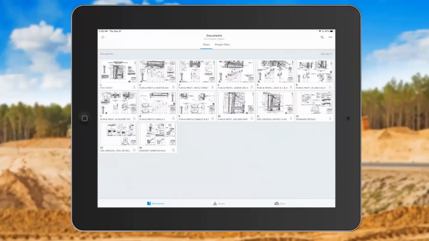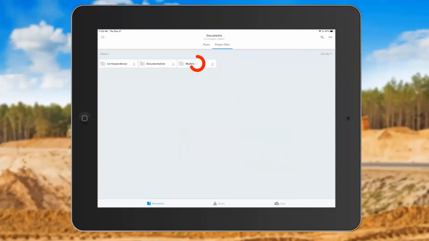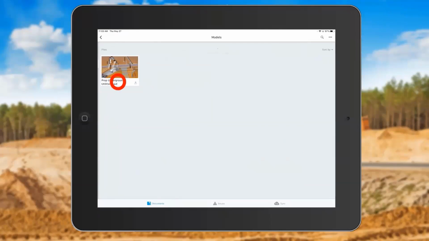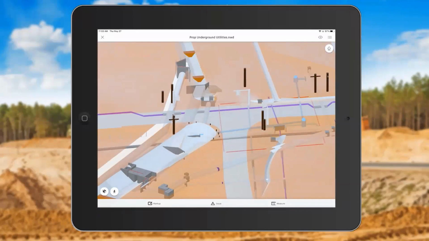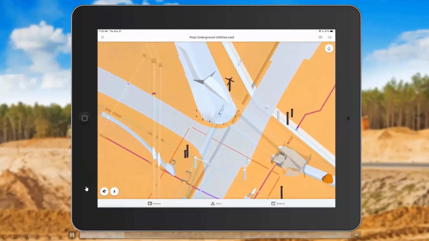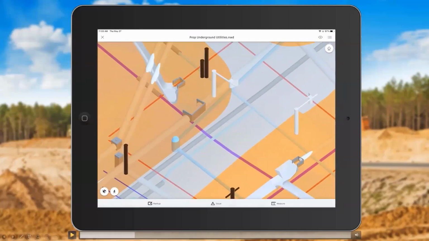Let's talk about one more thing. In addition to being able to view the plan sheets, we can also open models in the field. Here in the mobile device, I'm going to go to the project files folder, and I'll open a folder here, and we can open a file. This happens to be a utility model that was created in Civil 3D. It represents some complex utilities underground. Now, typically when we're out in the field, we have access to profiles and cross sections, but that doesn't always tell us the full story. We don't have what's going on in between those sections. Here, by being able to open the model, I get a better view of what's going on with respect to my design, both existing and proposed.